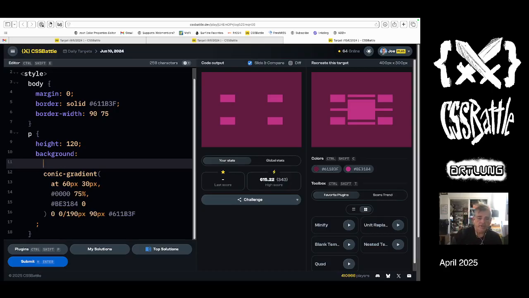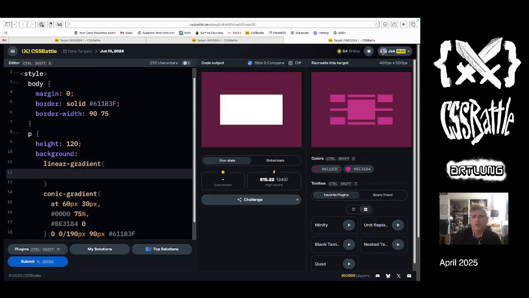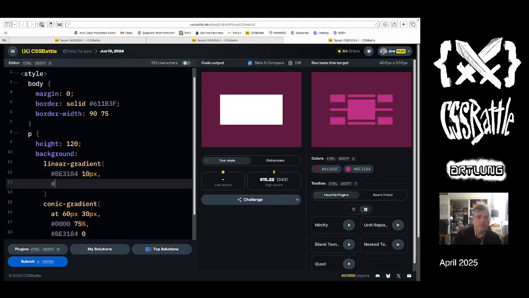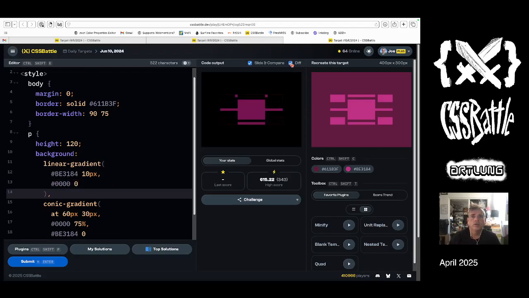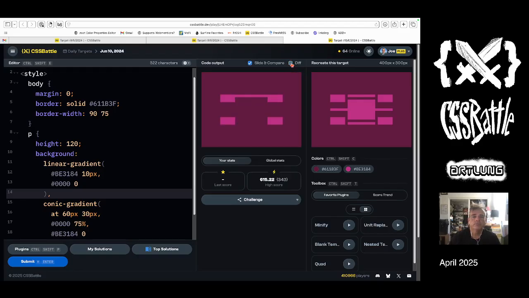I feel like linear gradient of this pink, 10 pixels, transparent. And can we make that work if we set widths and sizing to it?